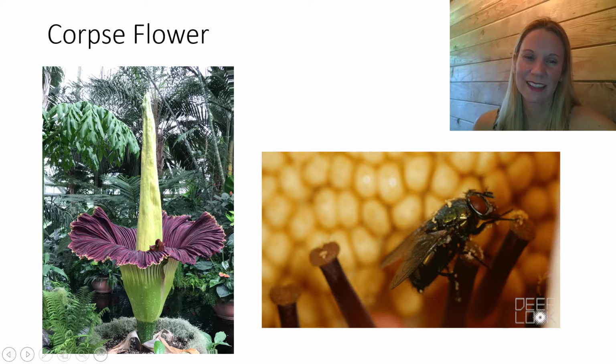So the black flies, they go deep down into the flower where we actually find the female structures, and they hopefully pick up some of the pollen from another corpse flower and then deposit it onto the female parts of this corpse flower and facilitate the pollination process. So that gives you an idea of one example of a type of relationship we refer to in nature as symbiosis.